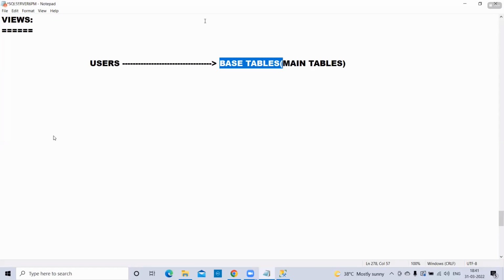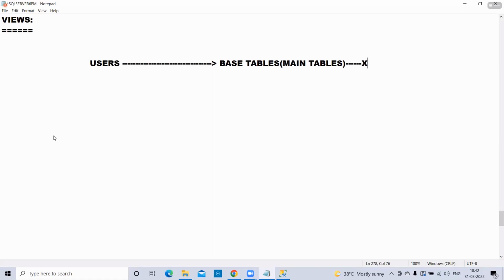When you're working as a .NET developer, a Java developer or a database developer, you don't have permission to directly interact with the original tables, the main tables, the base tables. Administrators do not give this kind of permission because of security reasons.